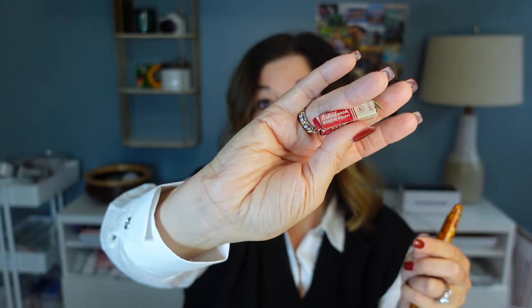I purchased the Honeycomb Estee pre-owned and it came with a converter that lets you put vintage Estabrook nibs on a modern pen, which I think is so cool. One of the things I love about Estabrook is that you can swap the nibs. Now that I'm more comfortable tinkering with my pens, I've been swapping nibs and having a really good time. I also picked up two vintage nibs at the pen show — including the 2550 firm extra fine. This is my most current Estee and the only one I've never inked up.